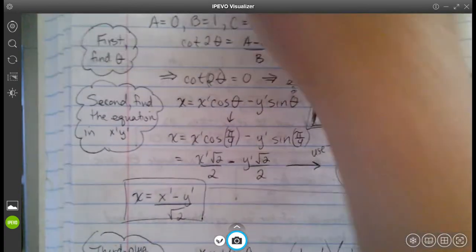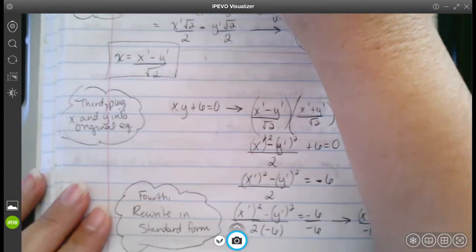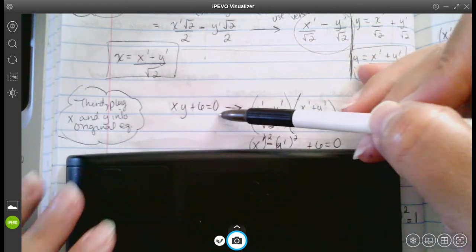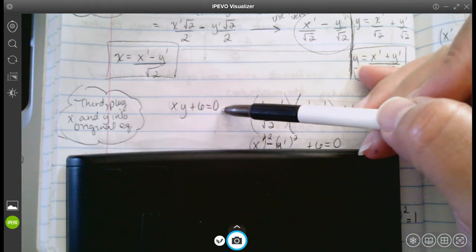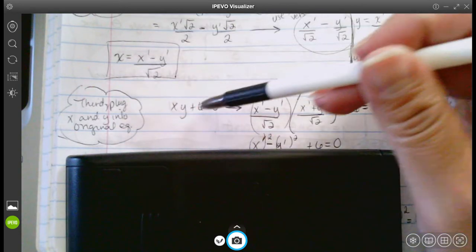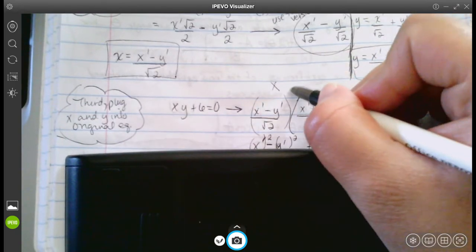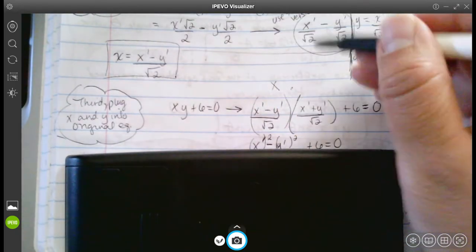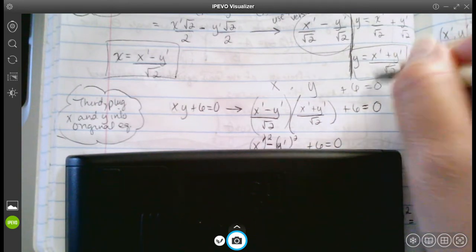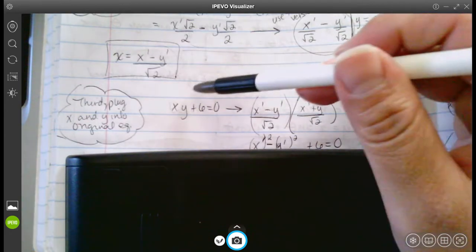Now what do we need those for? Well, the third step for this is to plug those values into our original equation. So the original equation is xy plus 6 equals 0. That's from the way beginning. And what I'm going to do is plug this part into x. So there's x right here. So this part is x times the y, into the y. So times y and then just plus 6. So that's what I did here. I'm plugging in what it's equal to into its corresponding spot.